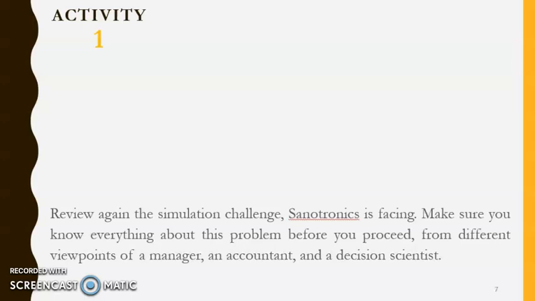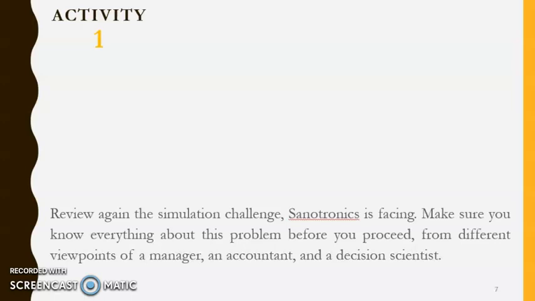Okay, let's do activity 1 together. Activity 1 says review again the simulation challenge Sanatronics is facing. Make sure you know everything about this problem before you proceed, from different viewpoints of a manager, an accountant, and a decision scientist. So please go back to the description of the case we just discussed and make sure you are 100% okay with that. Even though you feel you completely dominate the problem, I just want to give you that confidence and dominance on the problem that we are going to simulate together.